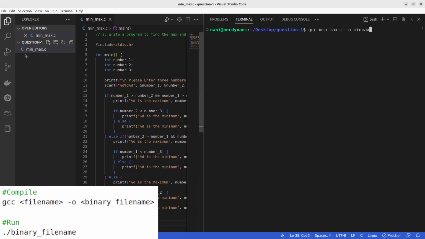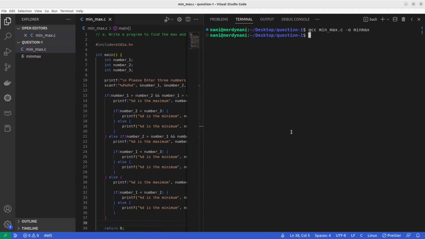Here you can see there is nothing here except for this .c file. Once we compile this, you'll be able to see the binary file coming up here. Let's go ahead and do it. Okay, you can see the min-max, and we can also understand one thing. As we compiled, we did not see any warnings or errors. That means our program is perfect. Okay, let's try to execute and check out what exactly is happening.